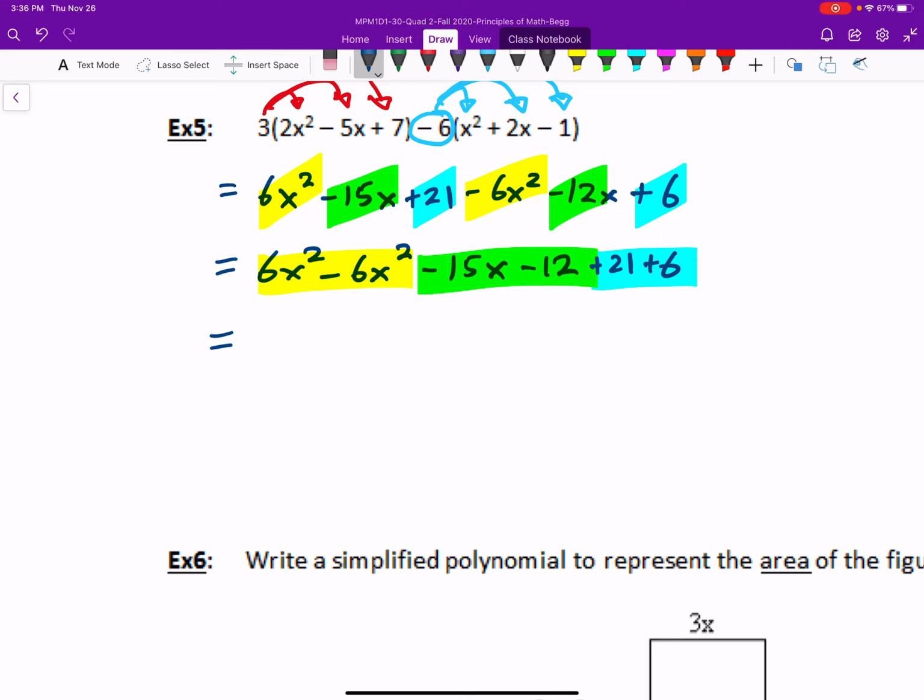And, oh, I forgot to write the x beside that 12 there. Sorry about that. There it is. Minus 15x, take away another 12x. Remember, if we've got two things with the same sign, we just add them together. 15 plus 12 is 27. And then I take that minus sign since they're both minus, and it's minus 27x. 21 plus 6 is 27 again. So we've got two terms left. Since the x squared terms cancel out, one's an x term, one's a constant term. They're not like terms, so I can't go any farther with that. That's the end for that one.